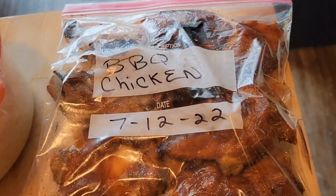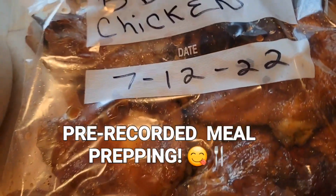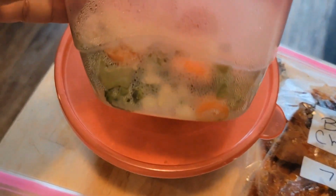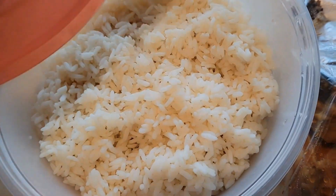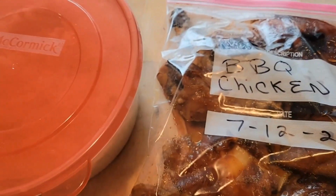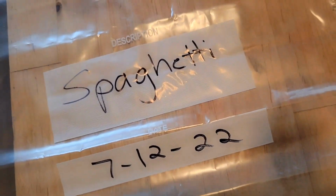So I got some barbecue chicken here, and then I did put the date there, and then with the chicken, I am going to have some mixed vegetables, and then I did make some rice with that. Looks good. And so I have that going, and then I'm going to be doing some tacos, and then I'm going to be doing some spaghetti. So we're going to see how it comes out. I'm going to give you guys an update.